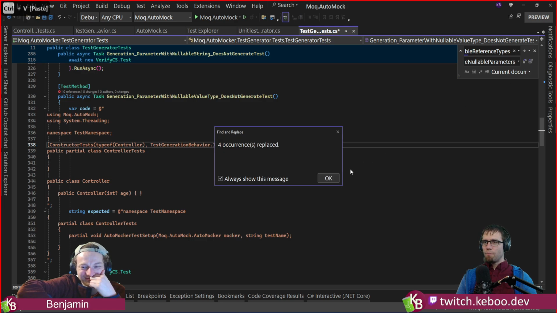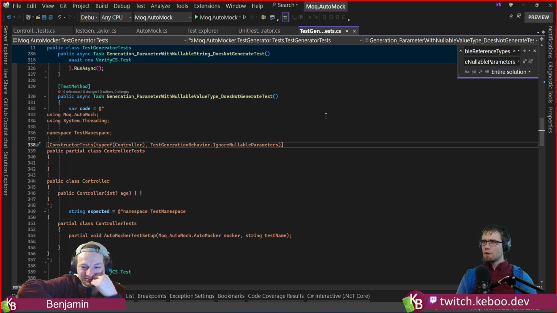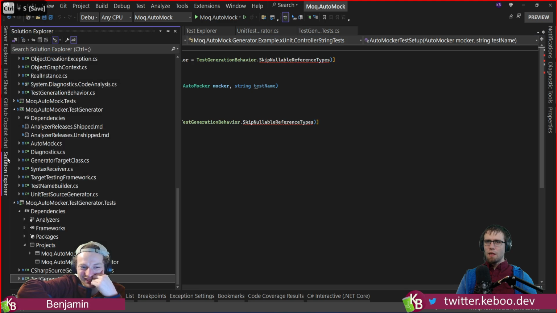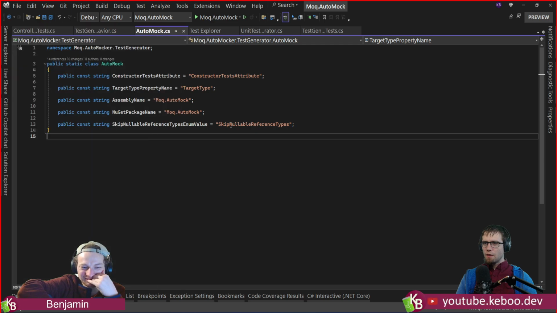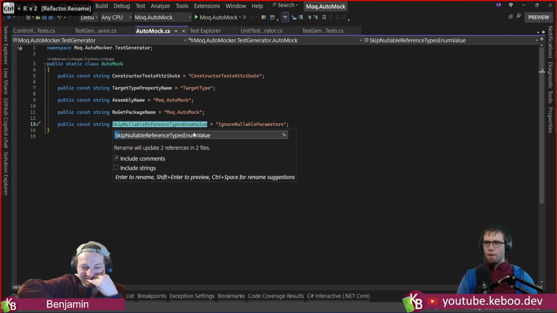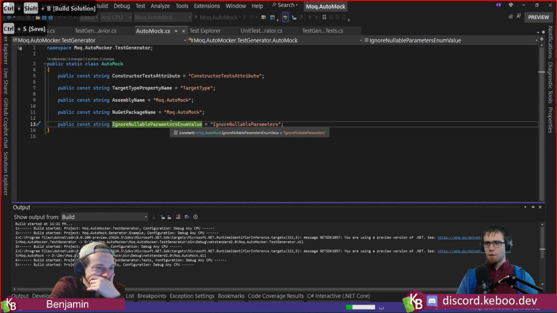Let's see. So I would just select solution, honestly, at this point. Oh, that's a good point. Entire solution rename. Nice. Concerns me that it didn't land. I thought there was more inside the generator. Yeah, it concerns me that it didn't find that one, and it didn't find this one. And that should be all of them, I think. Make sure it compiles.